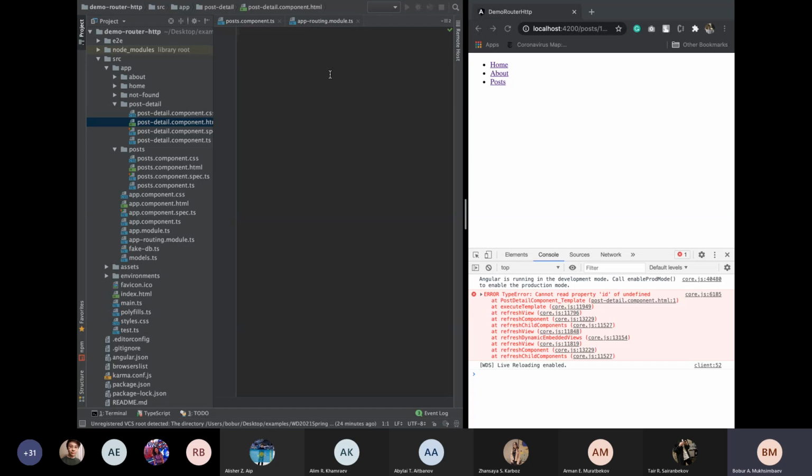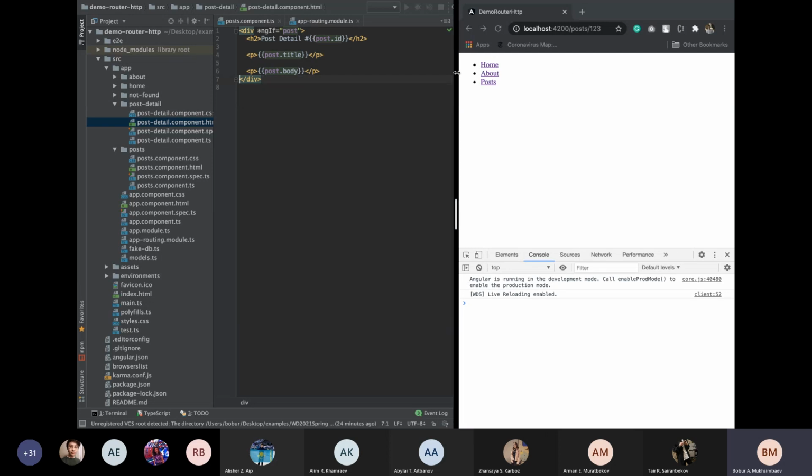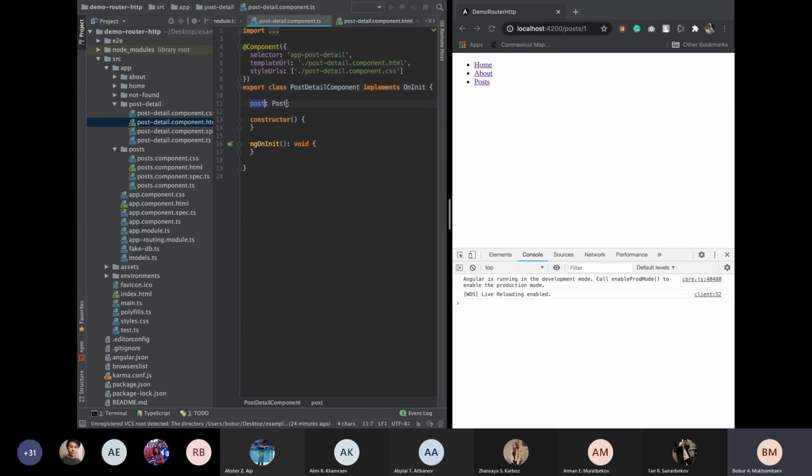That's why let's put a div with ngIf: if we have the post, only in that case we want to render this data. And as you can see, we don't have any error anymore. We have some data, which is some ID, but we don't set any post object inside of the post detail. This object is undefined for now. That's why we don't have any data.